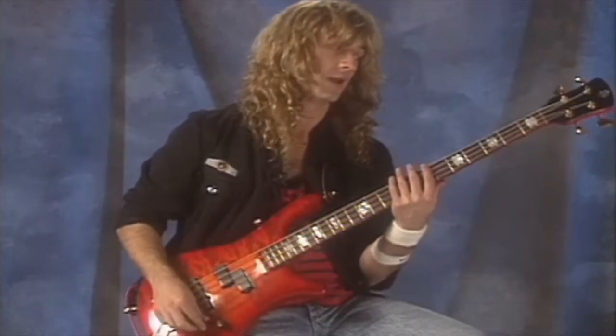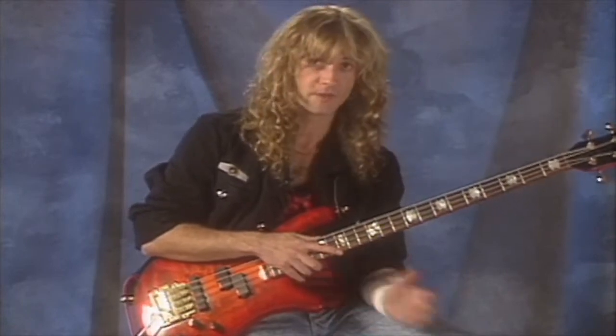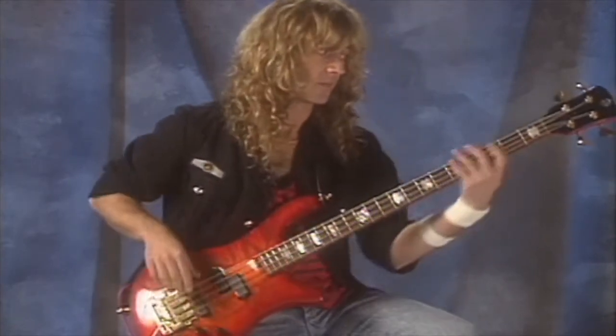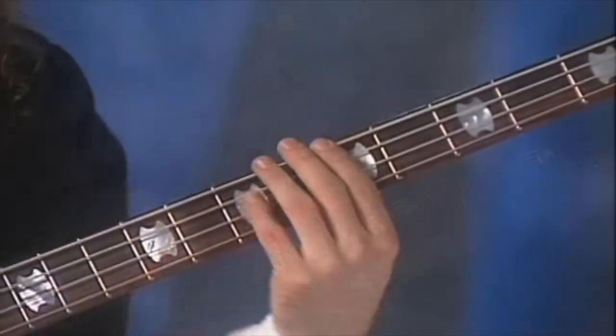Now another thing is, in each key there's only seven fingerings, so once you learn the shapes, you can transpose them to any other key. So there's really only seven shapes to learn and you're there. So let's continue on through the modes in F, the A Phrygian mode.